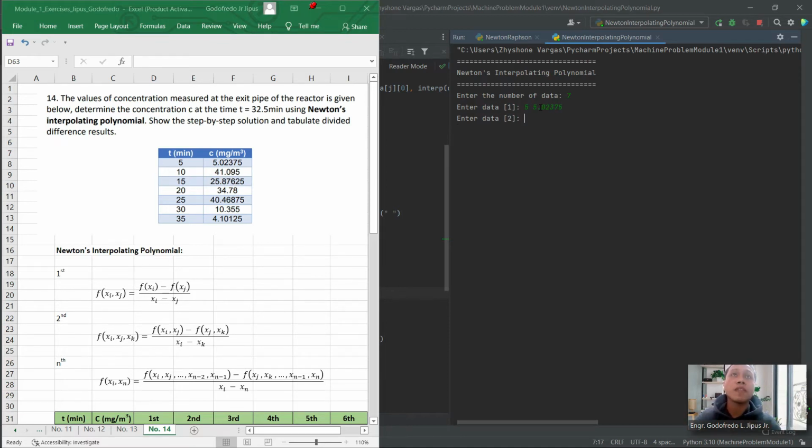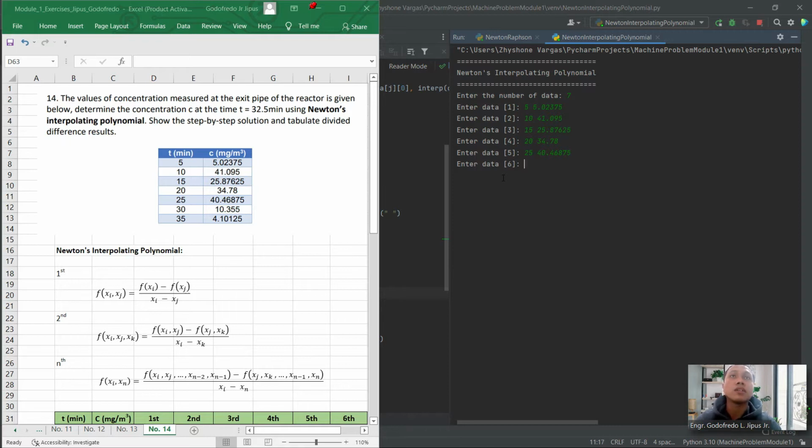5.02375. And then we have 10 space 41.095. And then we have 15 space 25.8762. Next, we have 20 and then 34.78. After that, I have 25 and 40.4675.